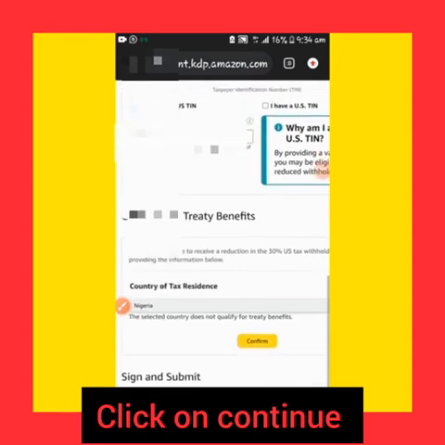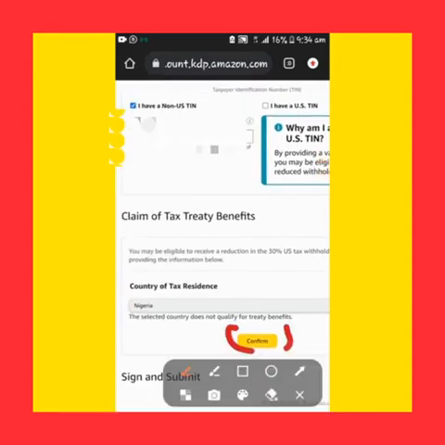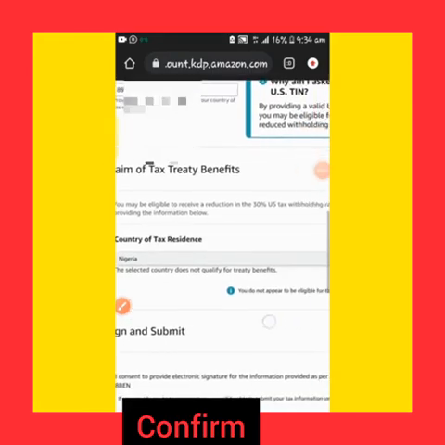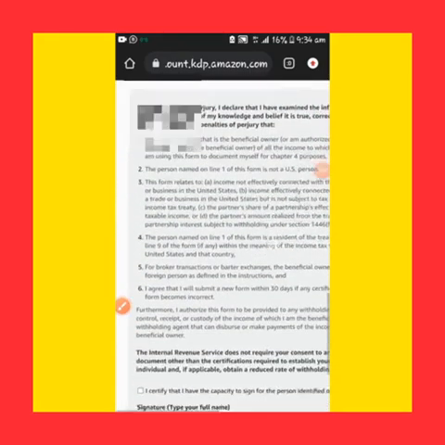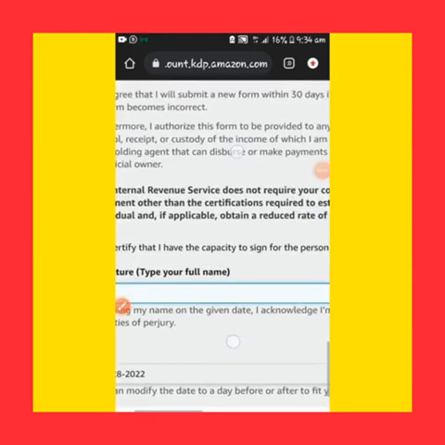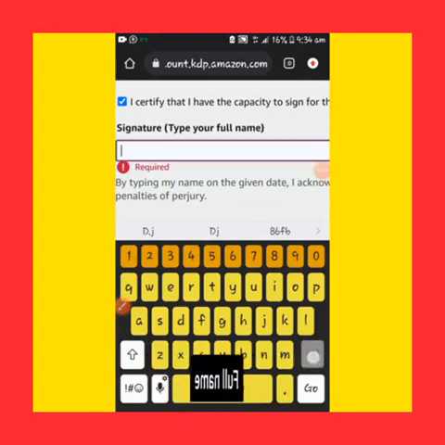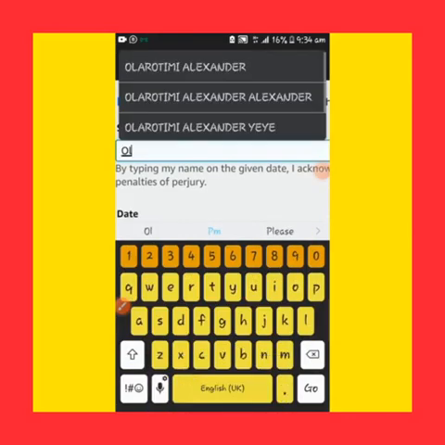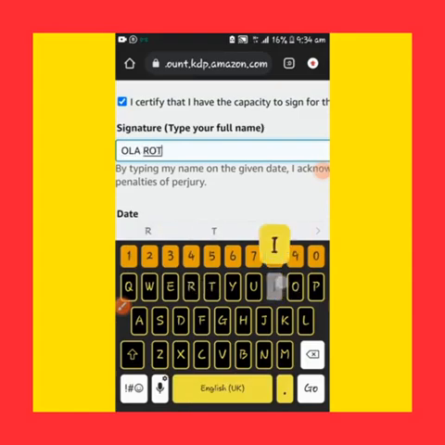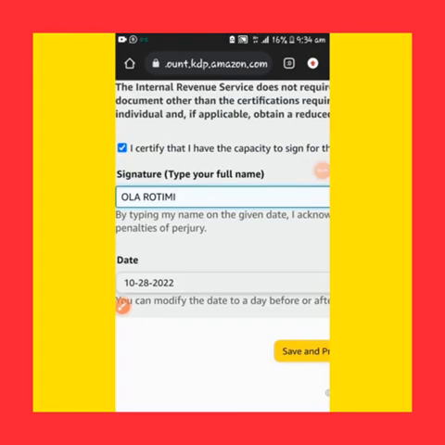Now it says confirm country of your residence, just confirm. Okay, so you move to this place. Click on this place. Your signature here will be your full name. Just write Ola. Okay.